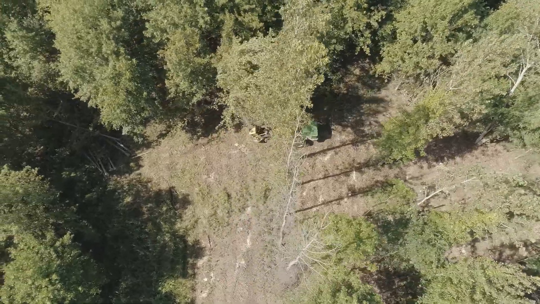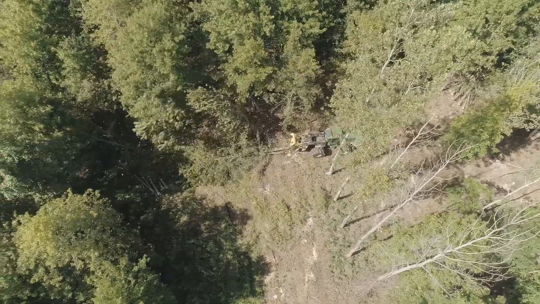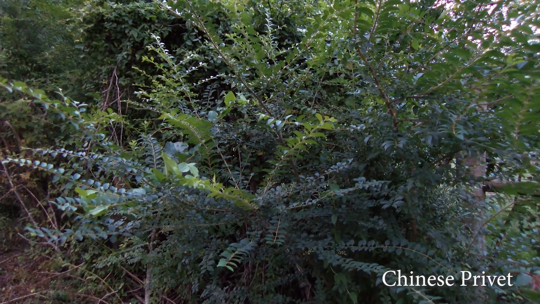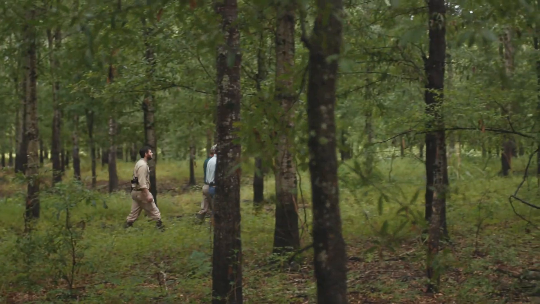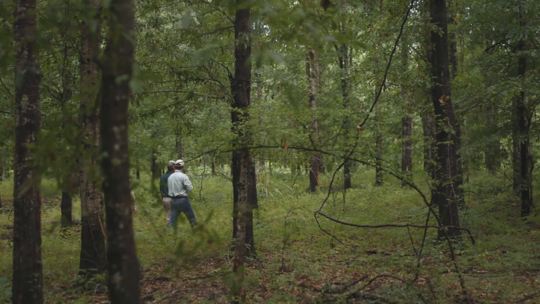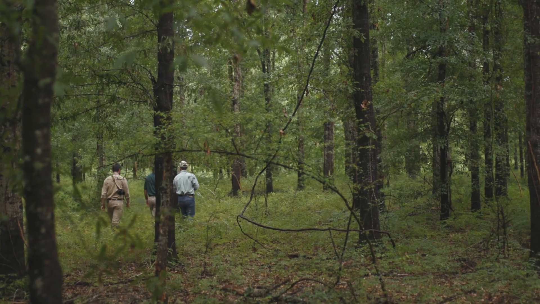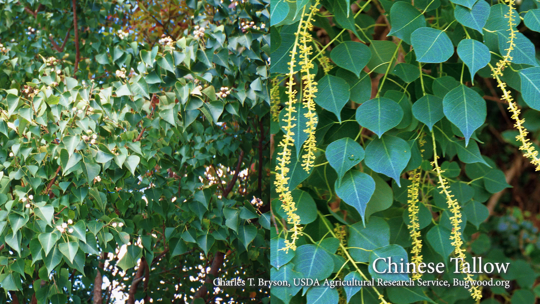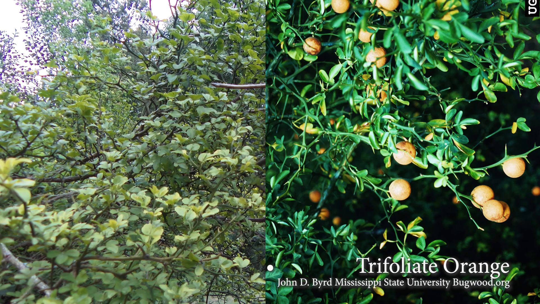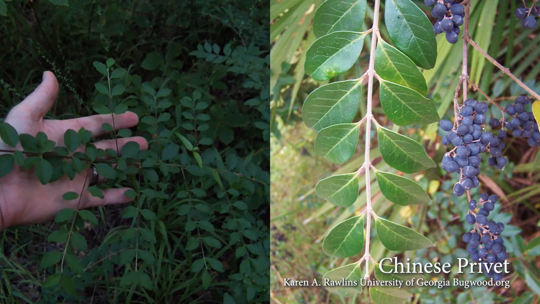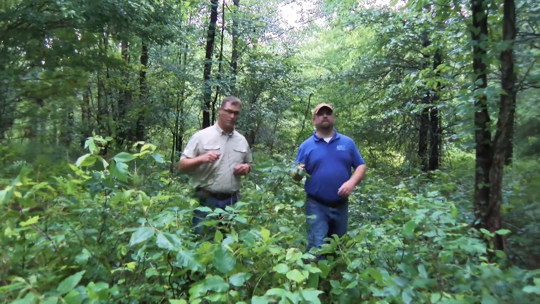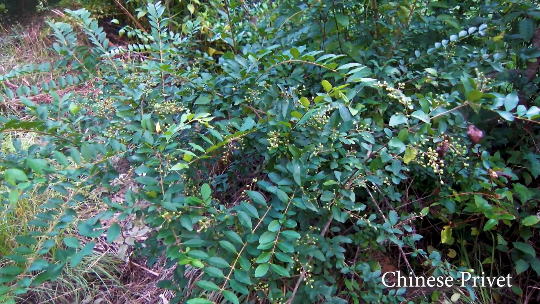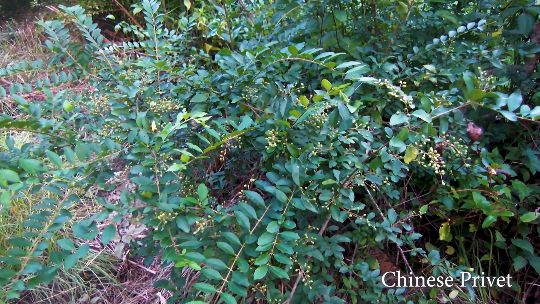Active forest management activities, particularly mechanized treatments, can create the ideal environment for undesirable plants to proliferate. Therefore, stands should always be surveyed for invasive plants in advance of any forest treatment, and if found, should be addressed prior to commencing further management activities. Some common invasive plants found in the Mississippi Alluvial Valley include Chinese tallow tree, trifoliate orange, and Chinese privet. Alert your natural resource professional to the presence of any invasive plants you have identified — they should always identify and document invasive plants as part of their stand evaluation and incorporate that information in the treatment plan.